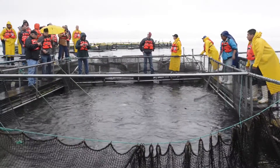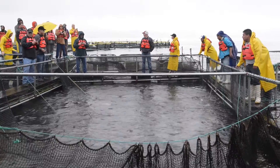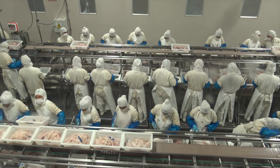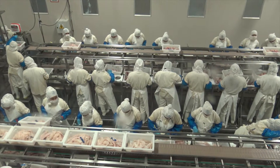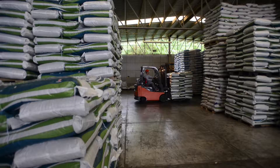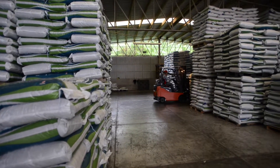Aquaculture is the fastest-growing utilization area for soy today, especially US soy. When we look at aquaculture and where we see opportunity and growth potential, we see a lot of that opportunity in Latin America. Latin America has a pretty good aquaculture industry to date, but it's due for some huge growth, and with that growth will come a vast increase in the use of US soy, soybean meal, and other various products, because we've got great market share here in this region.